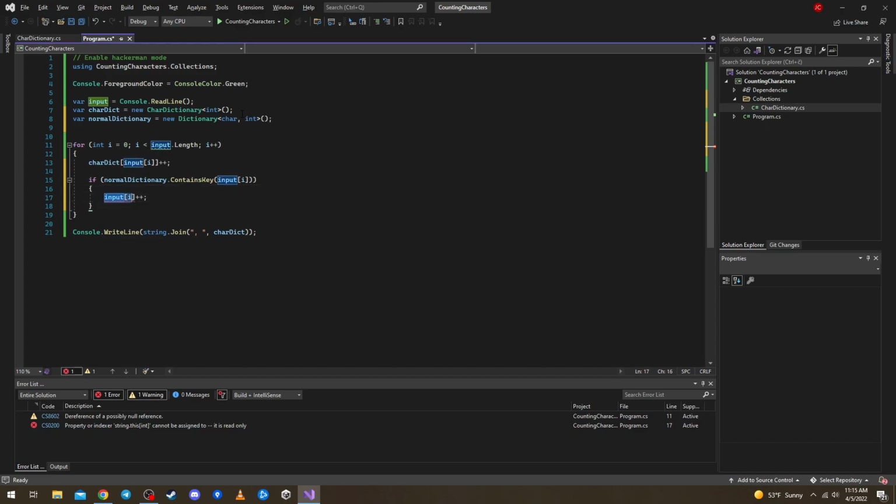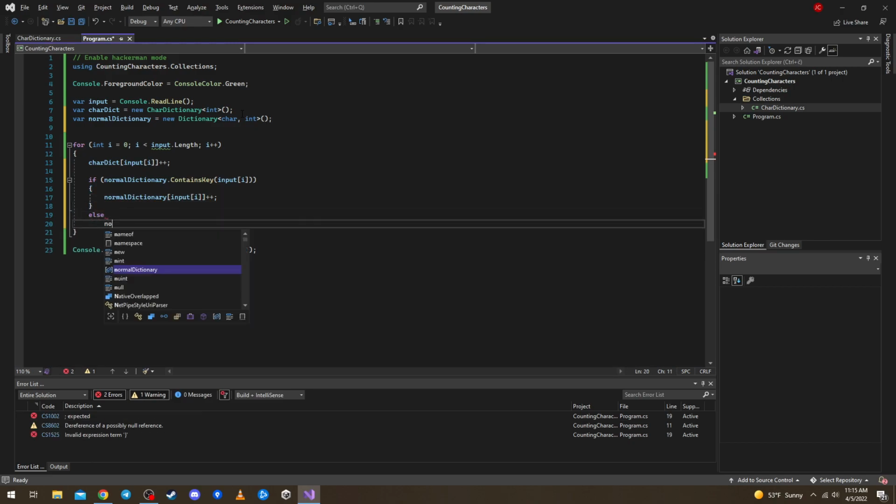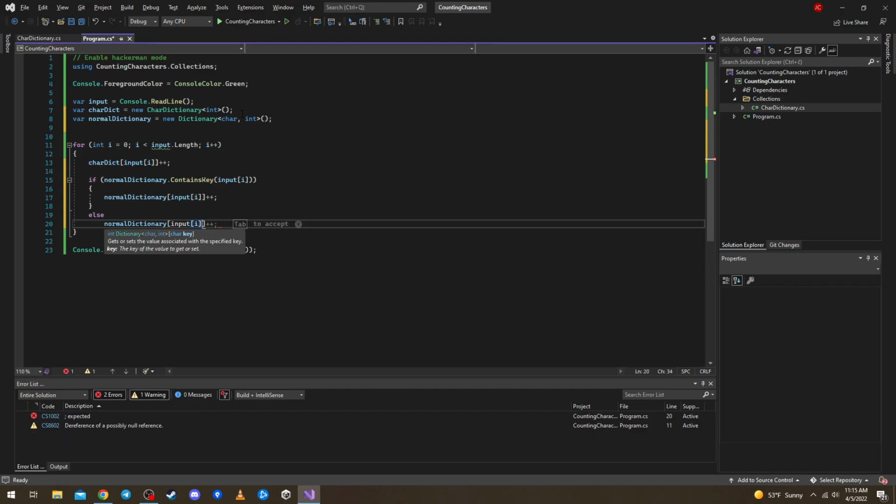Oh no, sorry, not input of I, but the normal dictionary of input of I, we will increment it. Otherwise, normal dictionary of input of I will become 0.